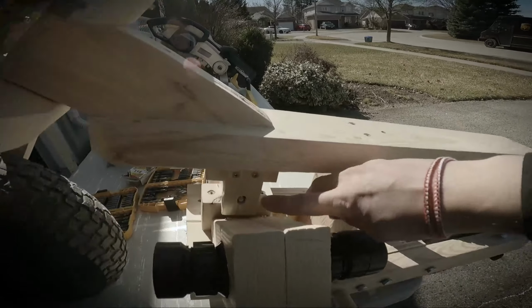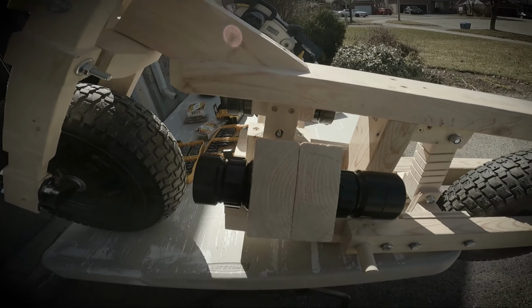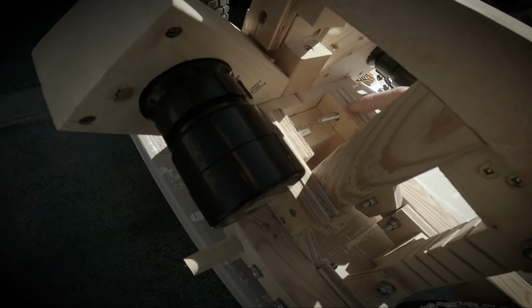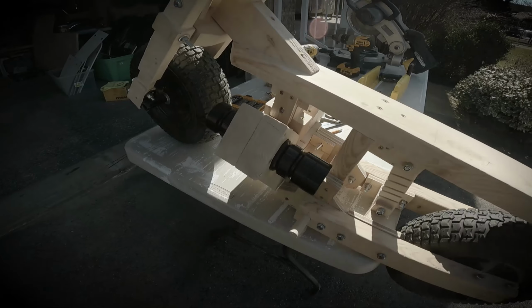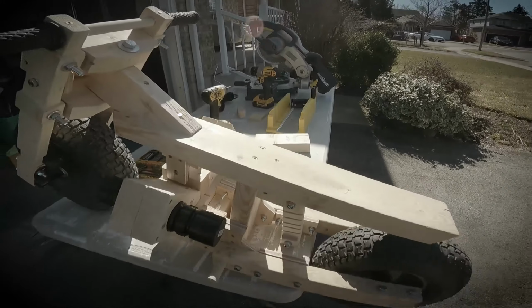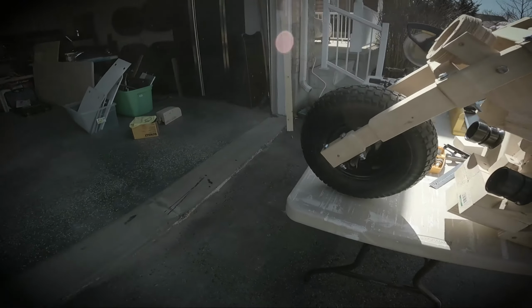We'll need to get a longer bolt. As you can see, this one's not long enough. We need another centimeter or 2 out of that. Probably need, I mean, we can use these once they have the washers on them. Should be fine. They're a little bit overkill in terms of length. And yeah, then we need to figure out the exhaust.